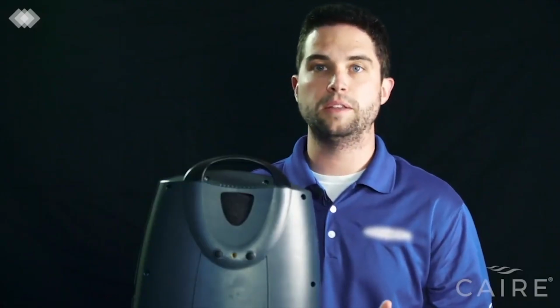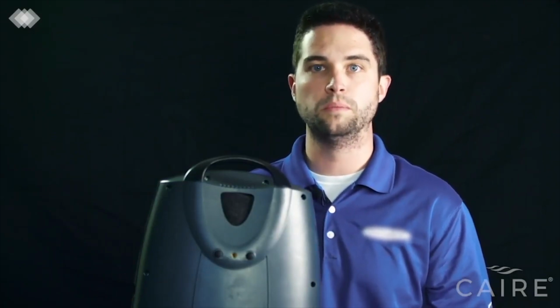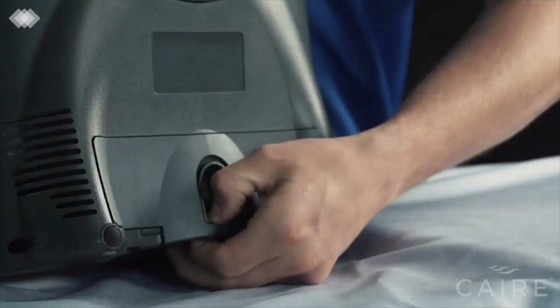Please note that your battery needs to be charged before your first use, as it's not fully charged if it's shipped to you new. To remove the battery, push down with your thumb on this black tab and pull it outwards like a drawer.